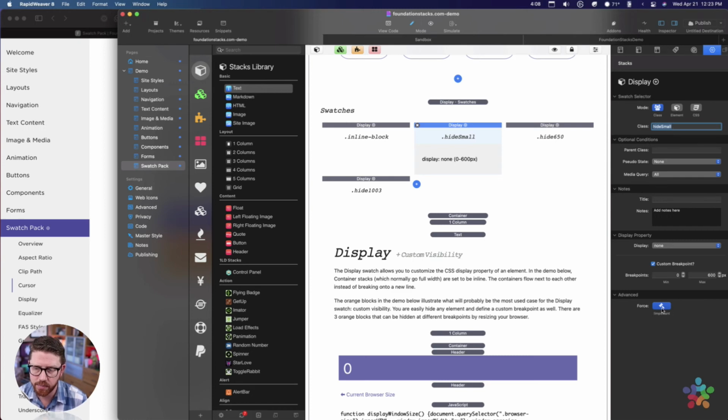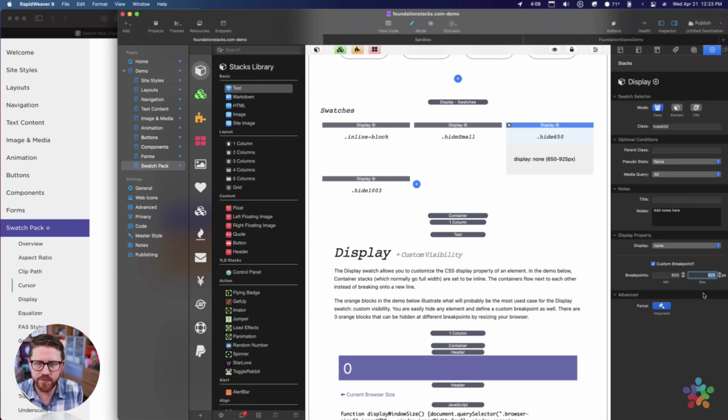Right? And I apply this little force button just to use the hammer. Put the hammer down on it. Force that style. Okay? Next up, we have hide 650, which sets to display none. Custom breakpoint from 650 to 925. So as you see here, you can define the exact breakpoint from a small side to a larger side.